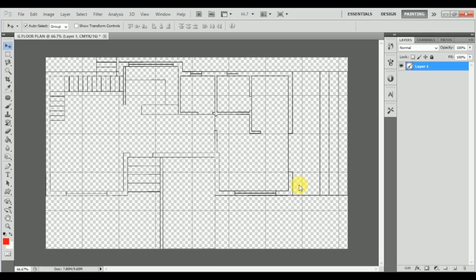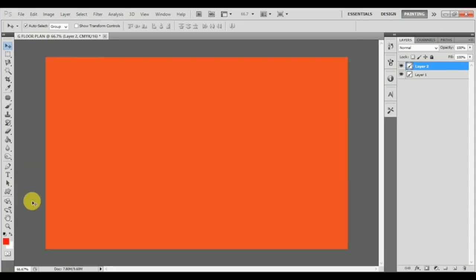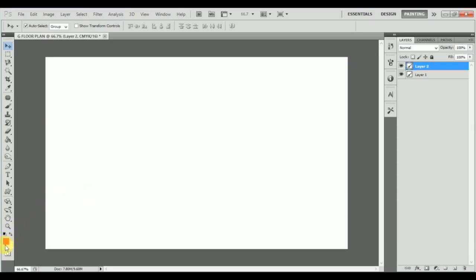Now, as soon as I press OK, guys, first thing you will notice is that there is a grid. So I'm going to remove that grid by pressing Ctrl and H. Now, the next thing we're going to do is create a background over here. As you can see, we can see the plan, but it's still not very clear because of the checkered original background of Photoshop. So we will be creating a new layer, and I will press Alt backspace or Control backspace depending on which color you want to apply, which is basically white, and I will push this behind.